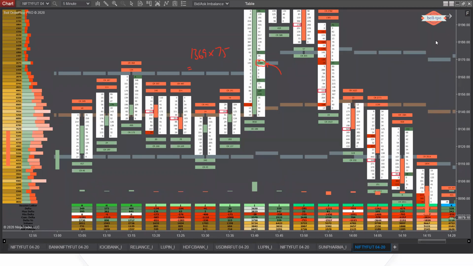So the question is that this kind of big buying activity and big selling activity happens all the time. Big buying is good, but there is no continuation at all. Instead, what I'm seeing is that the smart money is building a resistance. That is why even with this kind of big buying activity, the smart money is able to defend the price. Definitely some big money bought at these levels. After that, what? Even if the big money is there, they have to come and buy the markets again. They're not doing that. Once the big money has bought, the question comes, what is next? If the big money is there, definitely they will be coming and buying again. If they are not, they will just be leaving the system, right?